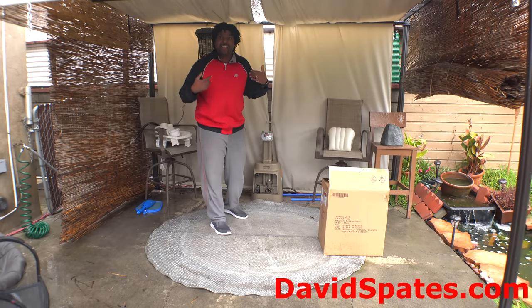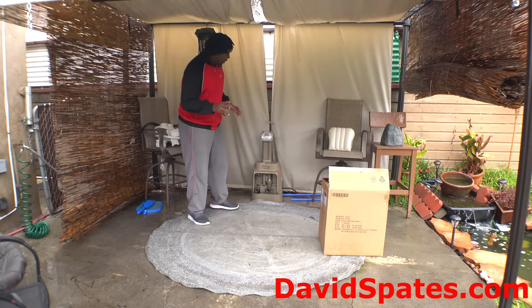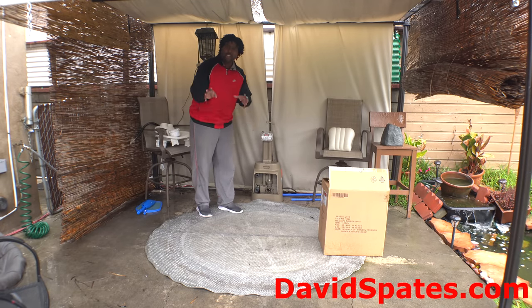I'm gonna tell you the first thing you do is inflate the tub. Trust me, my hard-headed self said, oh, there's only three parts, this is gonna be easy. And it took me like 45 minutes to set the thing up. If I would have inflated the tub first, it literally takes maybe 10 minutes to set up. Like I said, one box is gonna have the base, you plug in, and this is where the water gets filtered and blows the air in the bubbles.